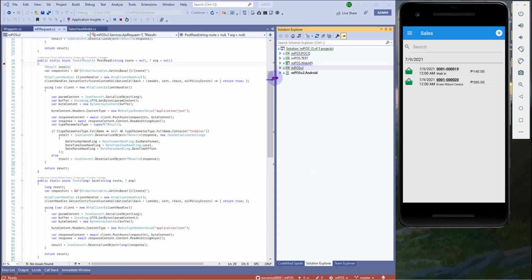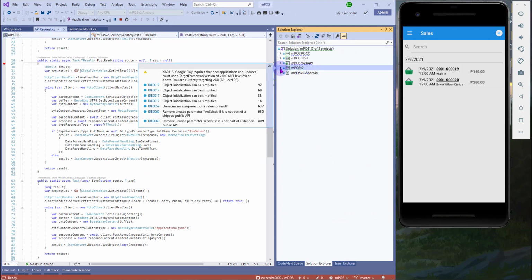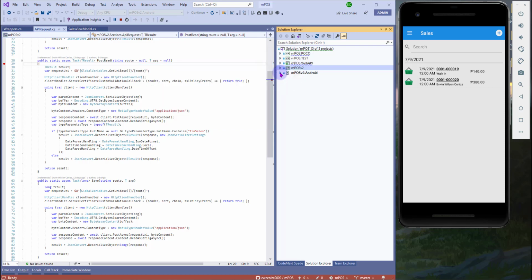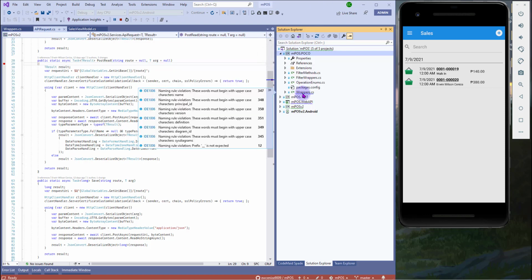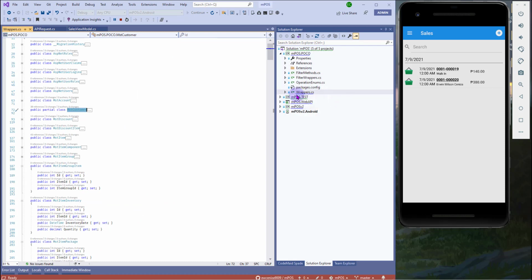Okay, so let's discuss the Xamarin project, which is called the MPOS V2 project type. And before that, I will just quickly introduce you to this project also. It has also the same importance as the previous project that we have discussed. So if we go there, you can see this wrapper file name.